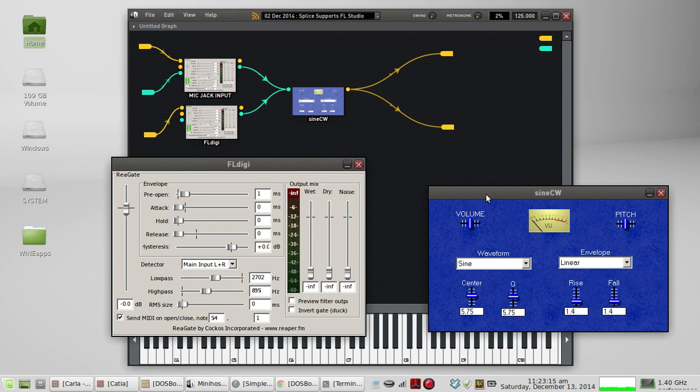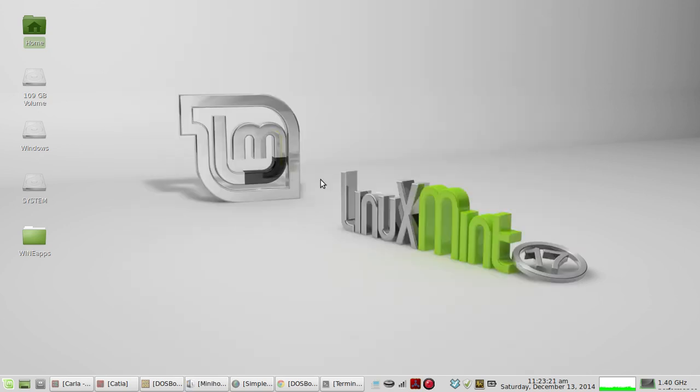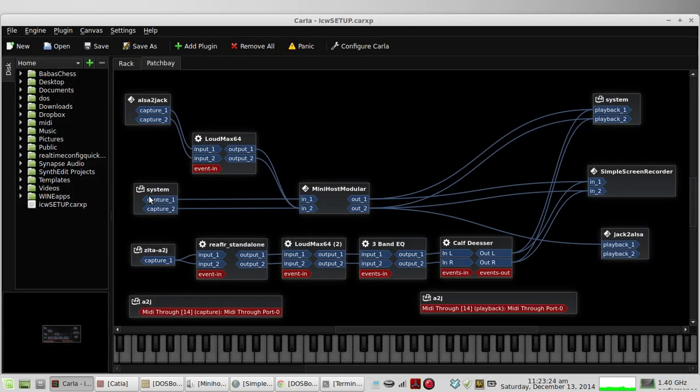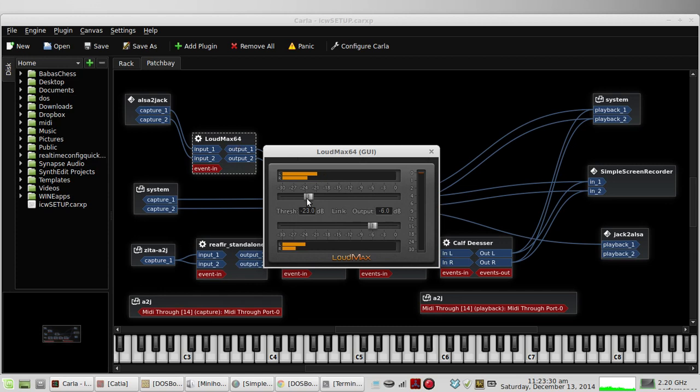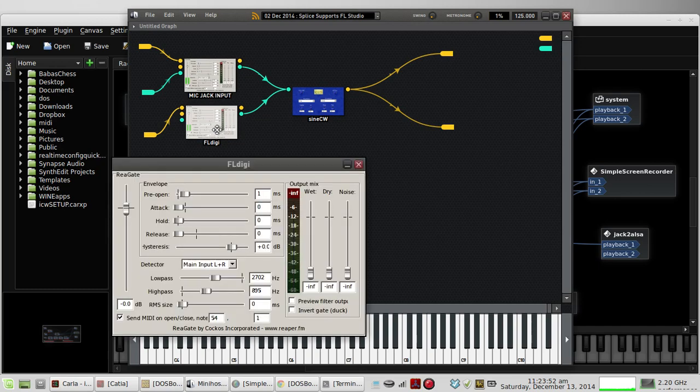We have this going to this, and the sound comes out here. We're using jack audio on Linux. This is what that looks like. So this is where DOSbox comes out of. It goes into an AGC plugin right here, which I have set to -6. So anything that comes in, whether it's a little bit below or above, it'll make sure that what's coming out is -6 dB, and that stabilizes the REGATE plugin here, so that when you set this, you'll always get the same volume, and you can get a more accurate timing on it.